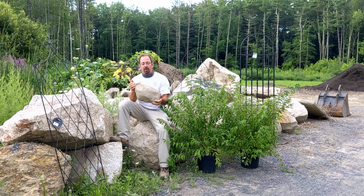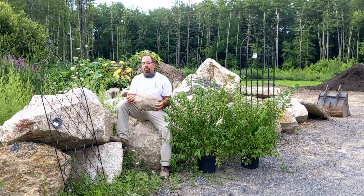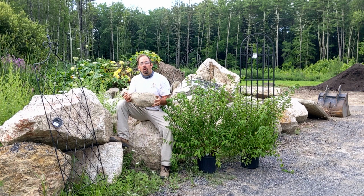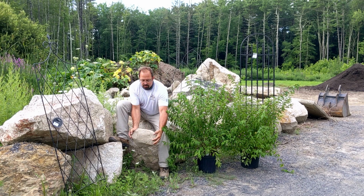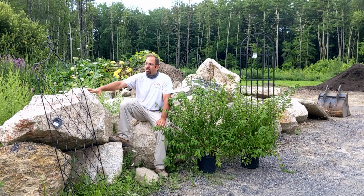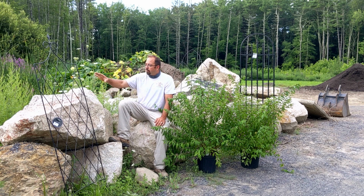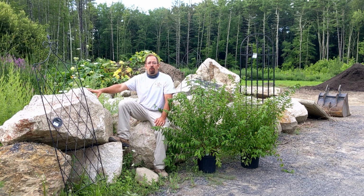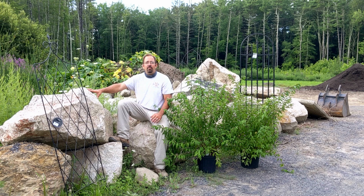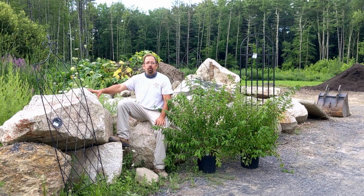We always have rocks that are small size like this, so if you're a do-it-yourselfer, you want to make a garden path, border, little accents, we have stuff like that. And we have rocks that are big, that come all the way up to this size, 4 or 5 feet. The inventory kind of changes. I'm a big fan of big rocks for retaining walls, seating, accents, protecting buildings, like using them as bollards, really all types of uses.